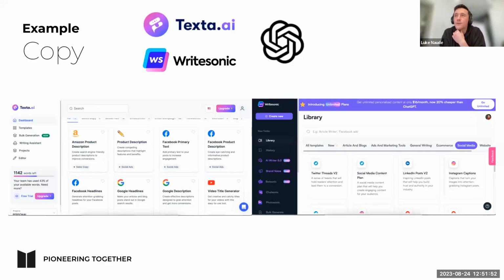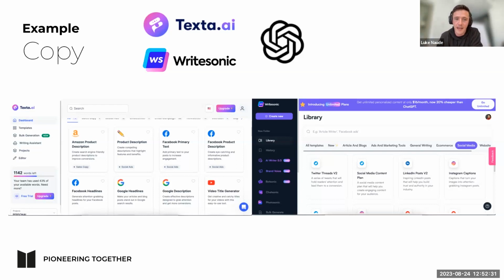Within Texter.ai, there's also a brand voice generator. So if you have generated a landing page or a website for your startup, you can feed it the link. It can crawl through the text that you've already put up, and it can develop an understanding for how you want to communicate your brand. And then it can use that when it comes to quickly generating social media posts, new articles, or new copy, which is a huge time saver.